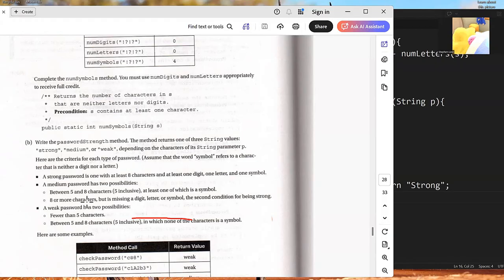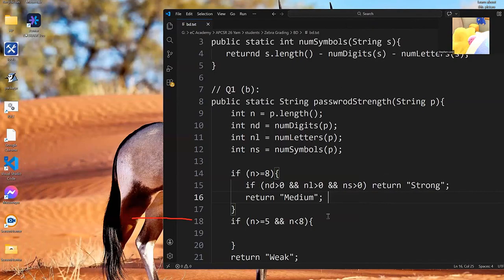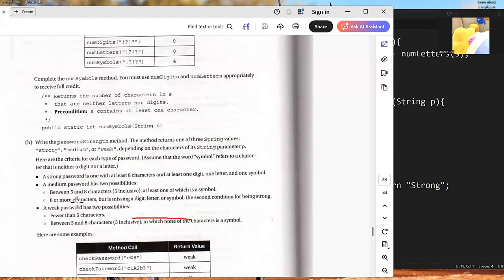Okay, now between 5 and 8, and at least one of it is a symbol. So right here, you go to here. Okay, let's see. This one is between 5 and 8, and then at least one is a symbol.